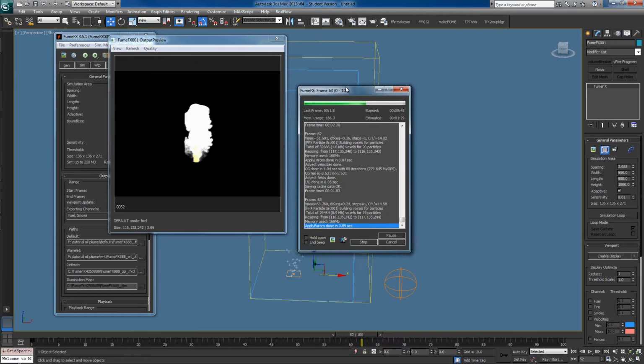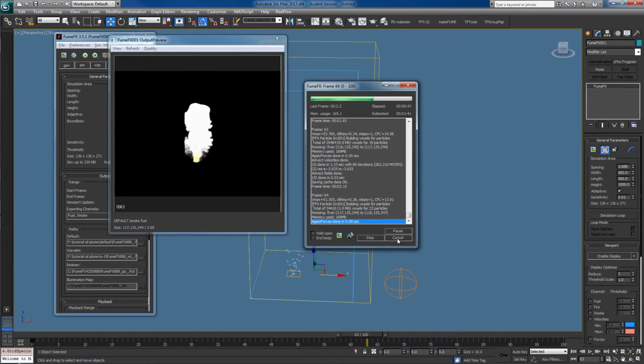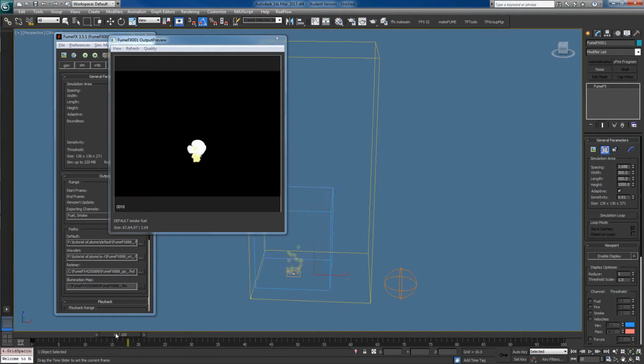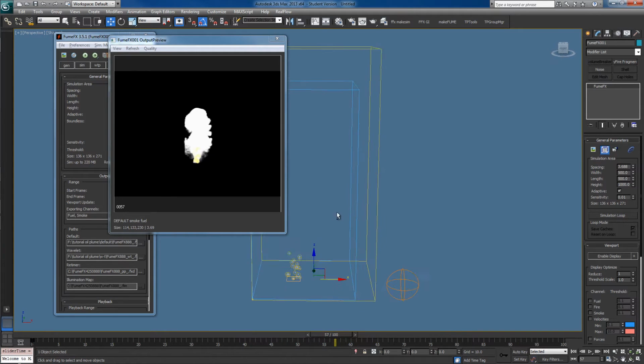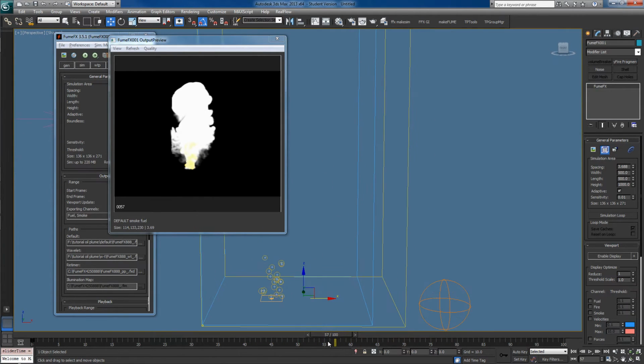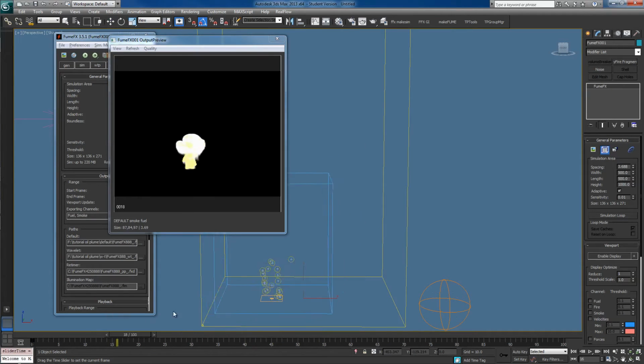Okay, I didn't completely sim this out, but it's good for now. I'm gonna just play this here. So, you know, some interesting motion here. We can already see that kind of plume effect right here. Obviously, it's pretty low resolution, so we're not going to get much detail there. But already it's looking pretty decent.